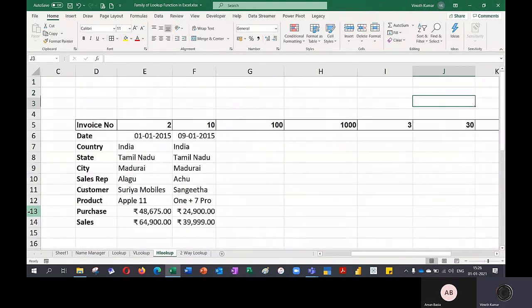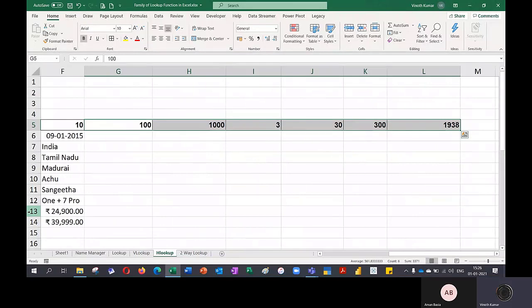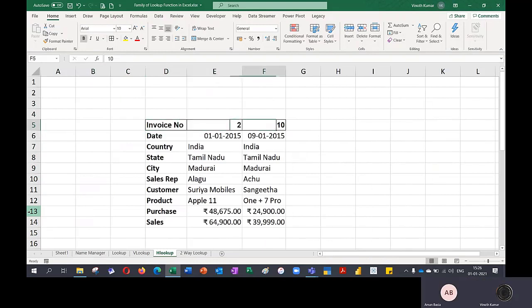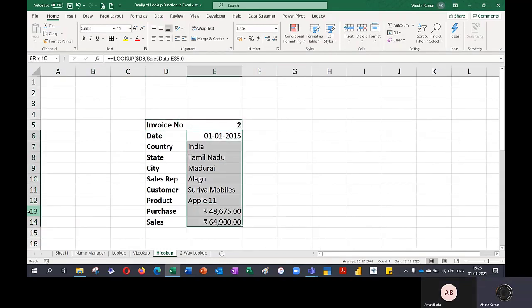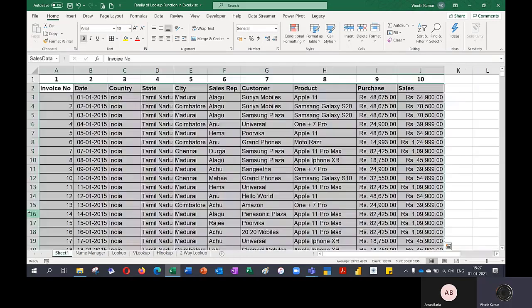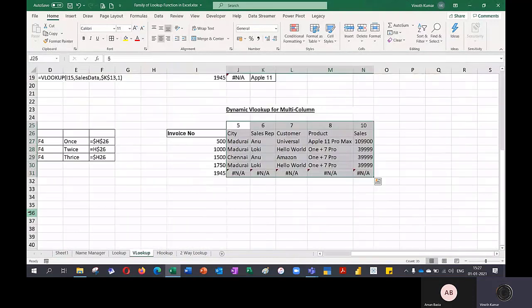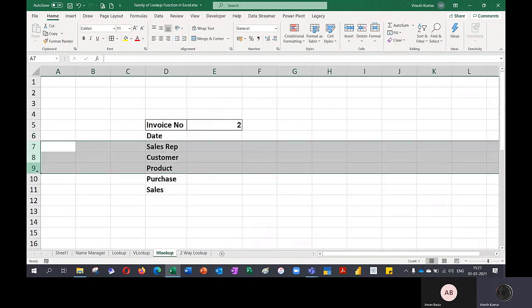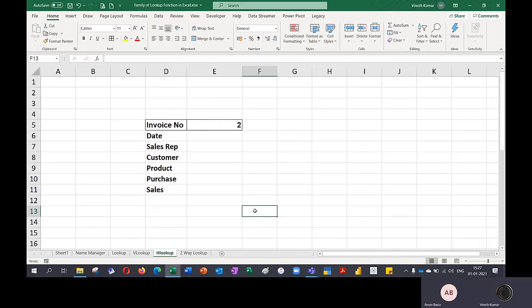So what I did in here is I took the data in a horizontal mode. To pick up a horizontal mode of data, what I want is to know the invoice number 2's other details. This is not in a column base, this is in a row base, but my raw data is in column base. So I want to pick up them in the row base. So I'm picking up in the row base right now. I want to know the invoice number's date is what. So let me just remove a few of them here. I don't want to worry about this.